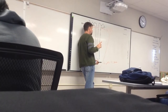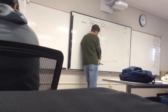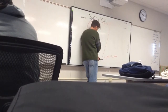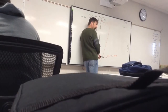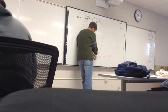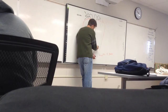Not true. So let's do this. If we have pumps right here, and the pumps are pumping out sodium, the sodium is going from the filtrate here out into the interstitial spaces around the building. You got that? Is that okay? So we're pumping a lot of sodium out. So let's just draw some arrows here. These arrows are implying that there's sodium coming out.